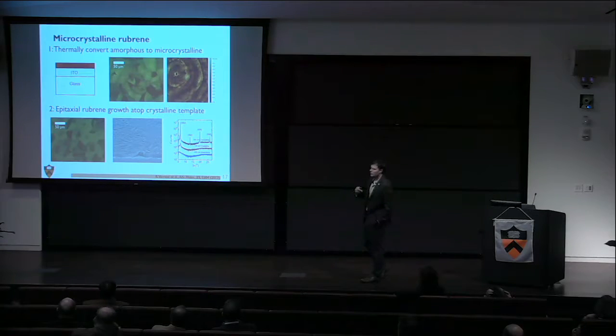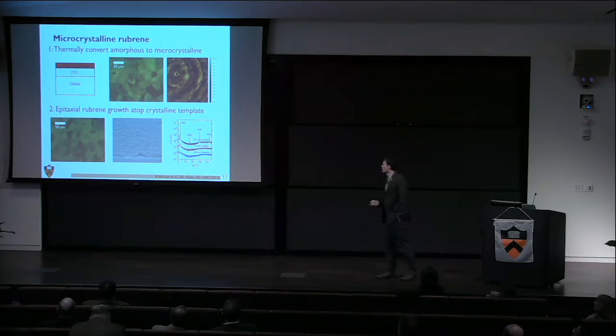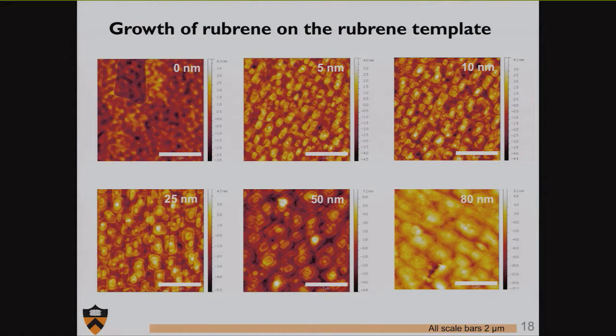I'm going to show you some pretty pictures that Mike took on the atomic force microscope, looking at the epitaxial evolution of these films as a function of thickness. Here's that very smooth template, and as we start depositing material on it, our material follows a very much layer-by-layer type growth mode, which is ideal in epitaxial growth. The roughness does not substantially increase. We go from practically zero roughness here to only a few nanometer RMS roughness in this one that's 100 nanometers thick.